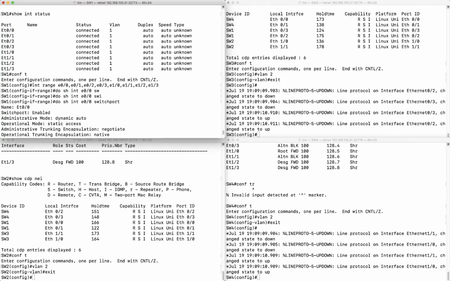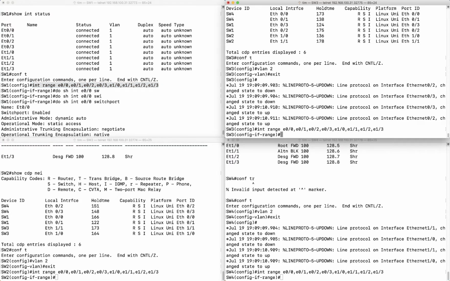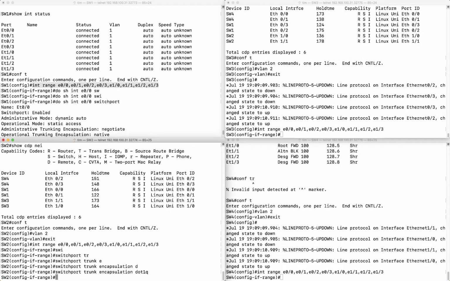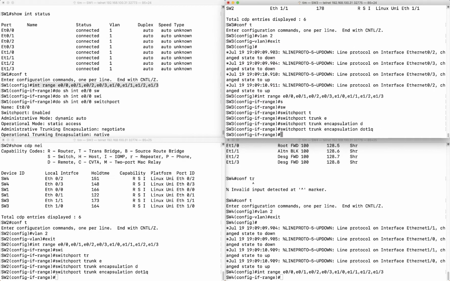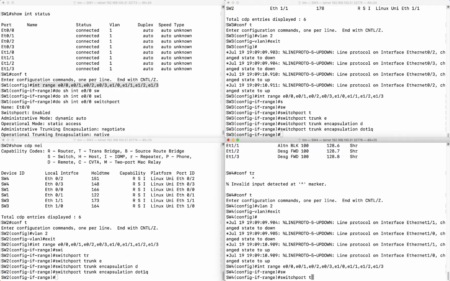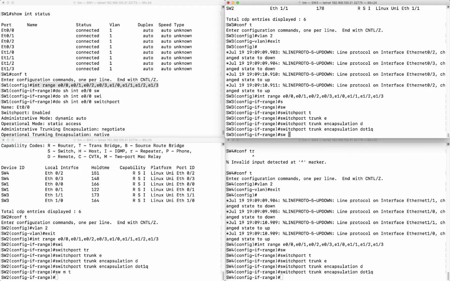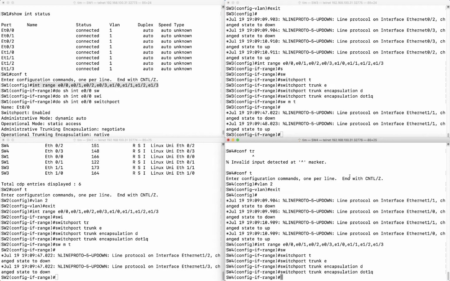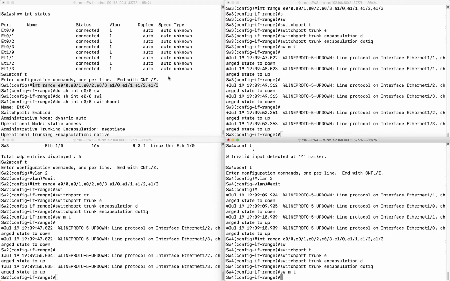And we'll find that interface range statement. We'll copy this, we'll paste it. And from here, switchport trunk encapsulation .1q. And from here, we'll specify switchport mode trunk. SWMNT. If you want to get really fast, it's a good idea to understand some of these shortcuts. So switchport mode trunk.